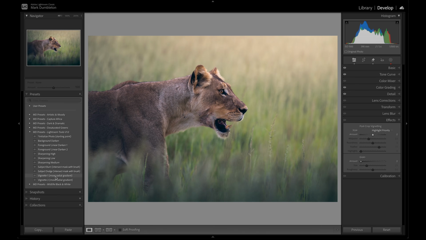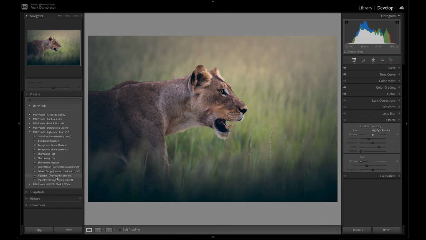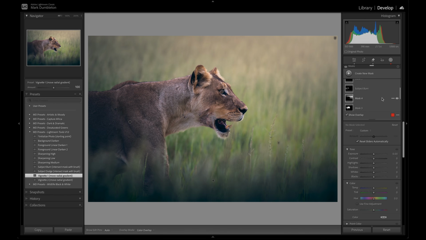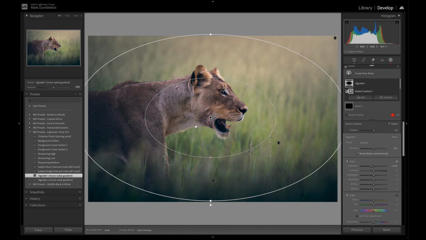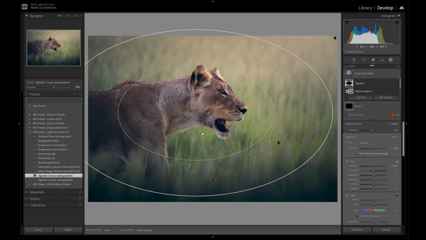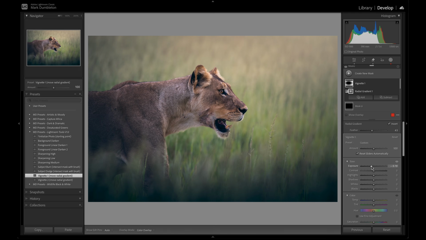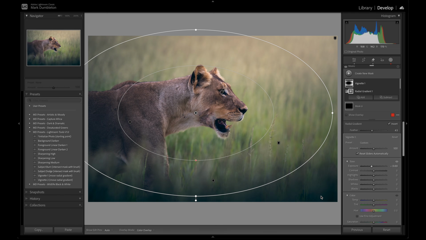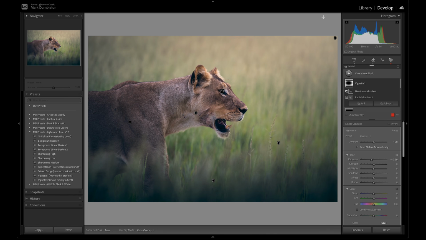Now I've created some vignettes here. Very basic vignettes, so I'm going to use probably vignette 1. You'll see it'll create a vignette 1 here, and now I can move this vignette to where I want it, somewhere like that. I think it's darkening it too much, and I need to fix the color grading. It's brought in a lot of blue in the corner there. But what I'm going to do is subtract the linear gradient from the top of the image. I want to create the vignette basically for the side and the bottom. I'm going to remove it from the top here.